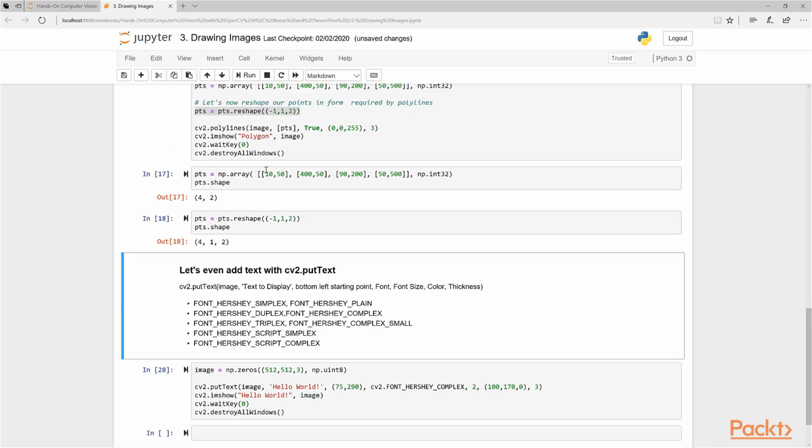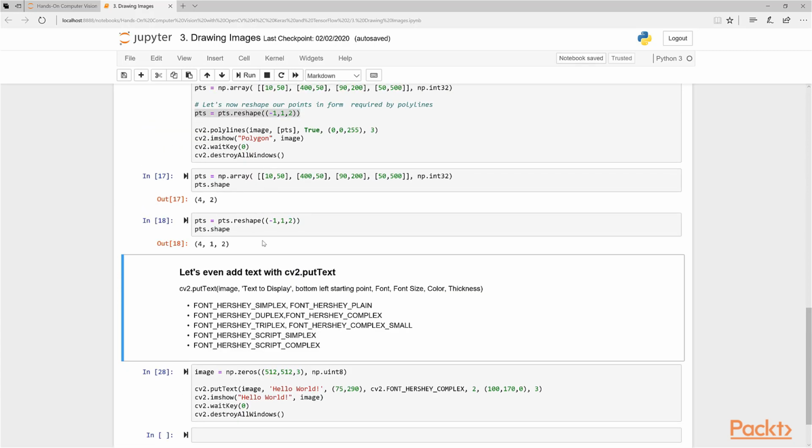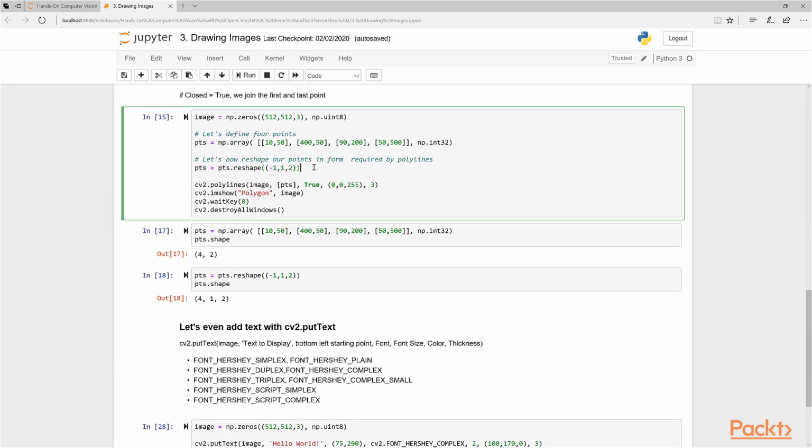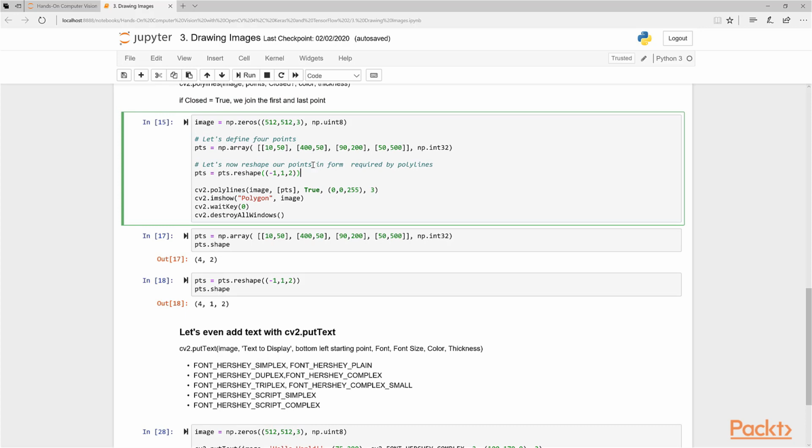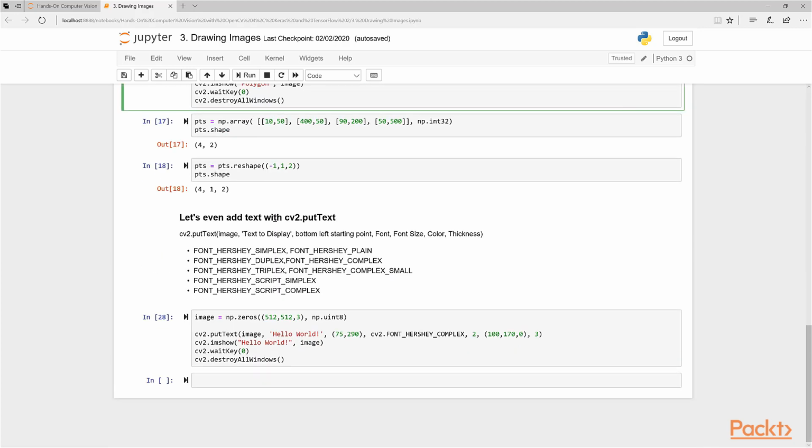Now the reason for this reshape basically is just to keep the format for several OpenCV function inputs consistent. It can be confusing to beginners because it logically does not make much sense, to be fair. However, it's just to maintain a lot of cross-functionality between functions in OpenCV, which when you get more heavily into OpenCV, you'd realize it actually helps a lot. So that's it for polygons.